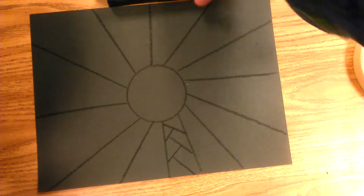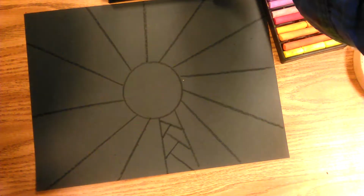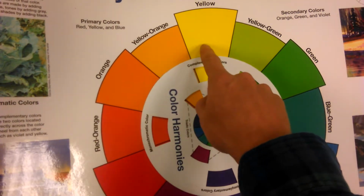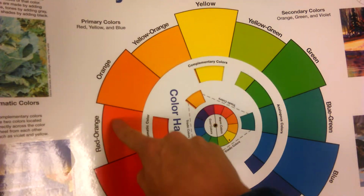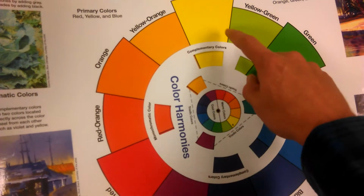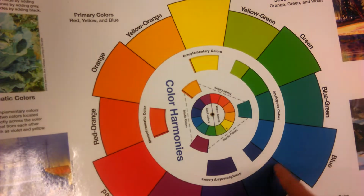Okay, after you've done this, this is a good time to talk about the color wheel. You can go from yellow and you can go through the warm colors, down through your gradient this way. You can go through it through the cool colors, and we're going to be trading off as we do.